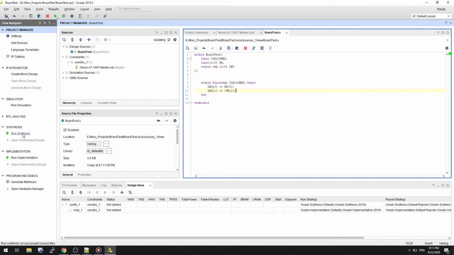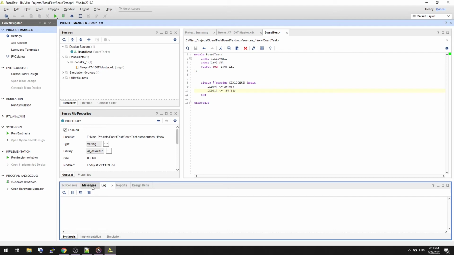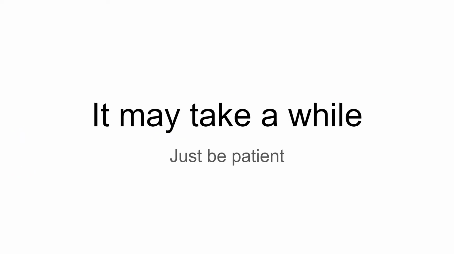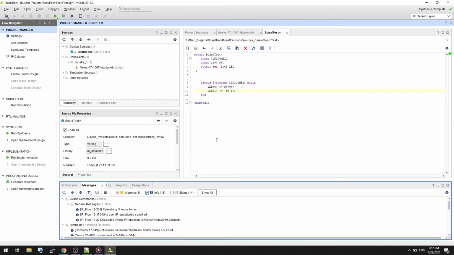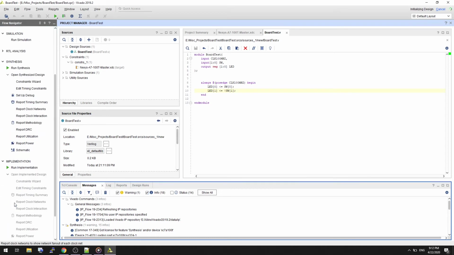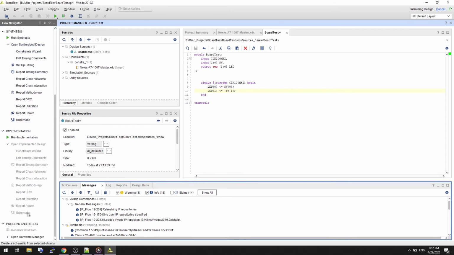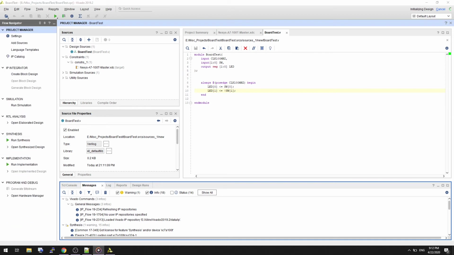Synthesis. We can view the output in the log tab, and any error messages will be reported in the messages tab. Once synthesis is done, we'll get a pop-up to run implementation. Hit OK, and implementation will run. While that's running, you can see there are more details under the Open Synthesized Design and Open Implemented Design tab. These are reports that can tell you a lot about your design. Keep in mind there may be differences between the two, as the netlist depends on the particular FPGA you're using. We'll get into reports in a bit.